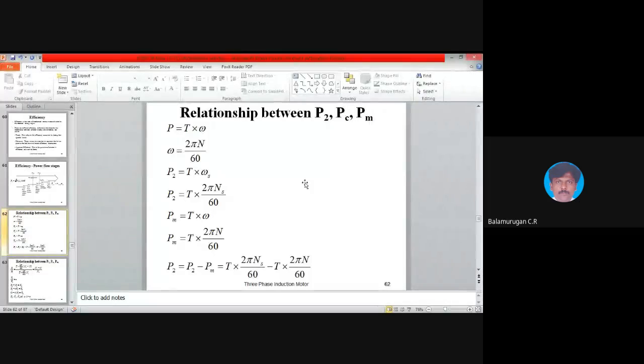So what is the exact answer for this question? You should have the keyword. Each and every question will have some keywords, and that should be available in your paper. Then only you will get the mark. Otherwise it is not possible to get the mark. So what is the keyword?